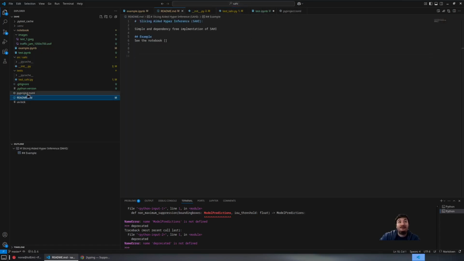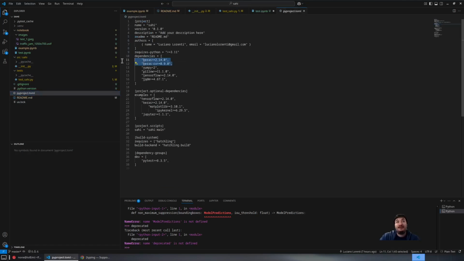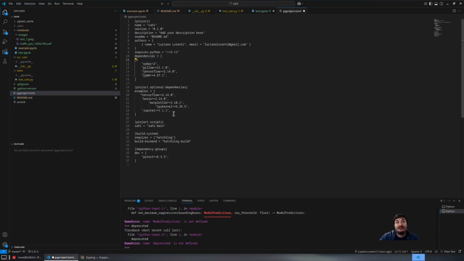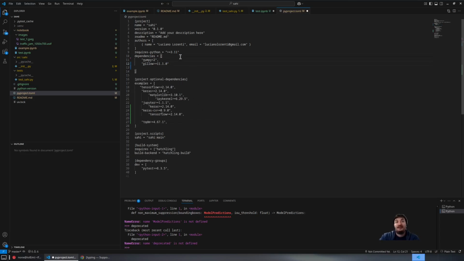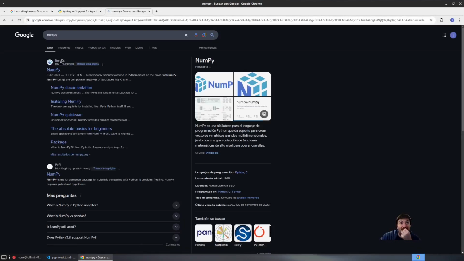From the pyproject, we can remove everything here, it's just for the examples. Keras, so we need numpy, payload, and that's it basically. For testing, we can have numpy greater than or equal to, I don't know, any numpy basically.